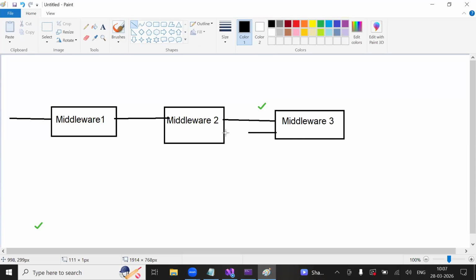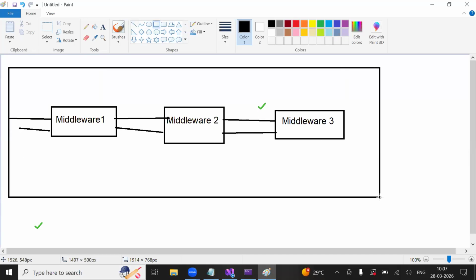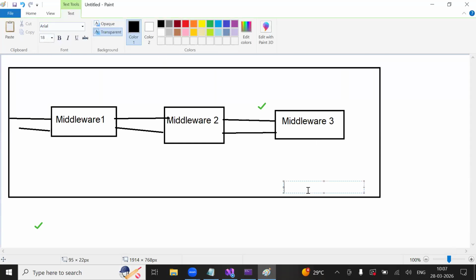Finally, the result will be given back to the second middleware. Again, it will go to the first middleware, and then the response will be generated. This concept will be called middleware chaining. You all clear with this point?